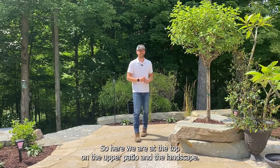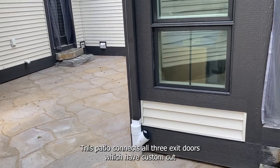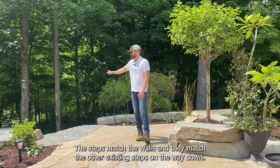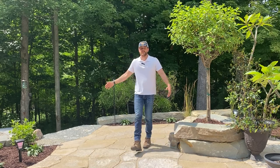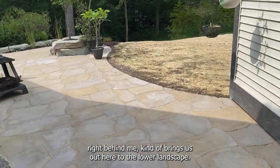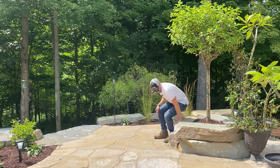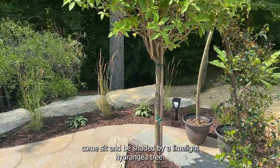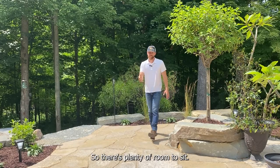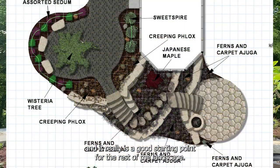Here we are at the top on the upper patio. This patio connects all three exit doors, which have custom cut natural stone steps to work your way out and to provide flow in the landscape. The steps match the walls and the other existing steps on the way down. This patio connects the house and kind of swoops out into a circle, bringing us out here to the lower landscape. We have a natural stone raised garden bed where you can come sit and be shaded by a limelight hydrangea tree, and a few more plantings around the patio as well. This is almost an 800 square foot patio up top here, and it really is a good starting point for the rest of the landscape.